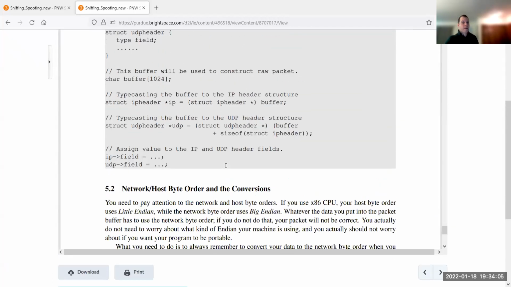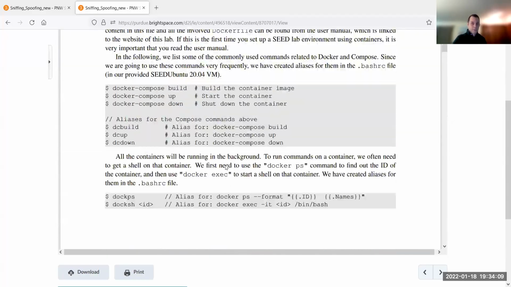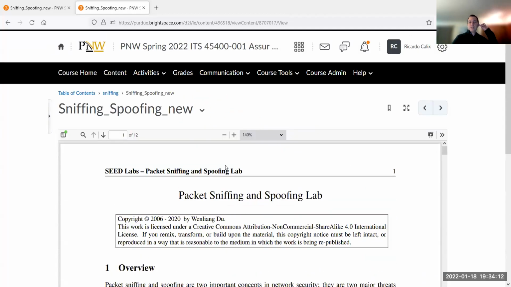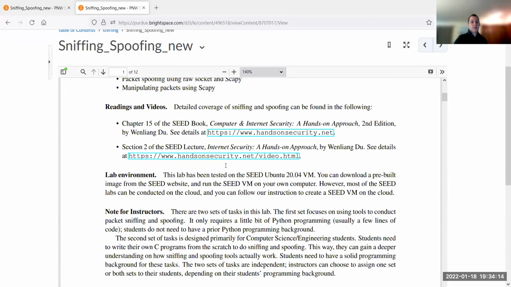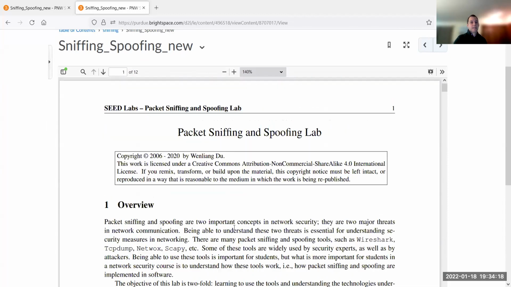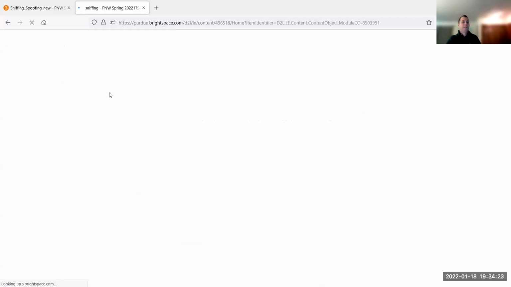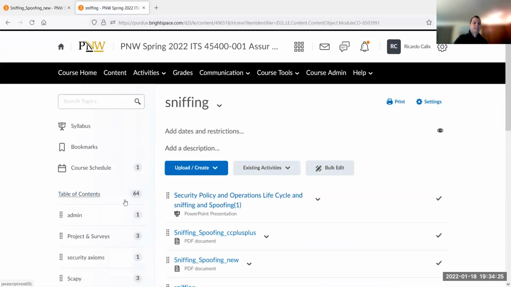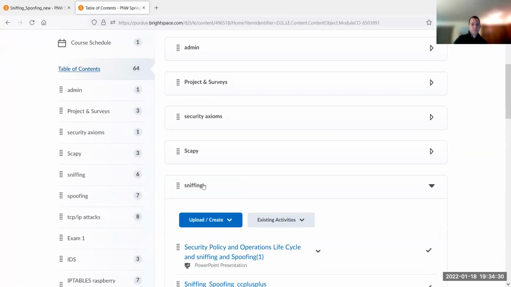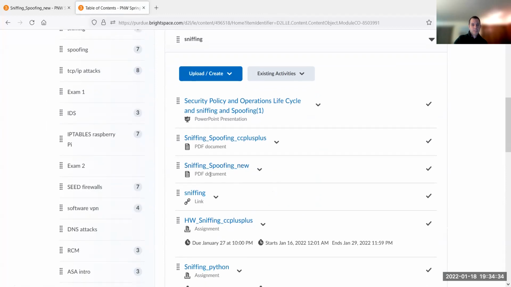All right, so there's no new problems in this document. Worth looking, but as you guys have seen, there's nothing new. The only thing that's new is if you want to configure Docker, then it's got that information. If you want it, just get it from the Seed Labs. Okay? I'm going to delete that document because it can create some confusion. So I'm going to delete that one, which is this one.